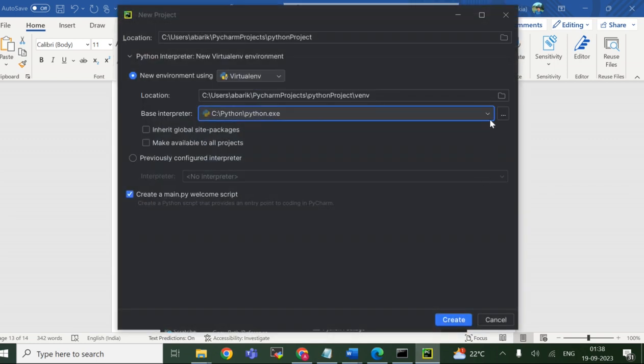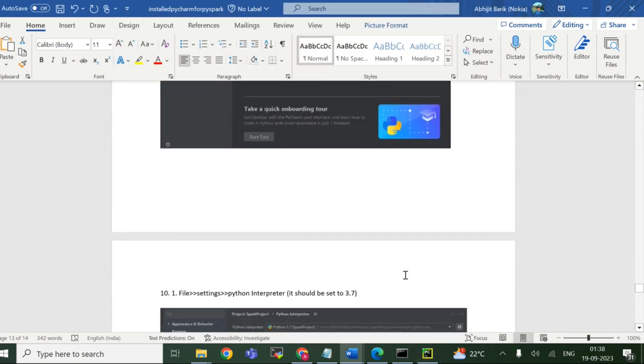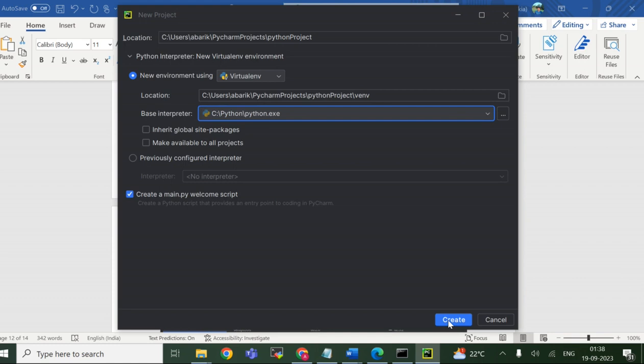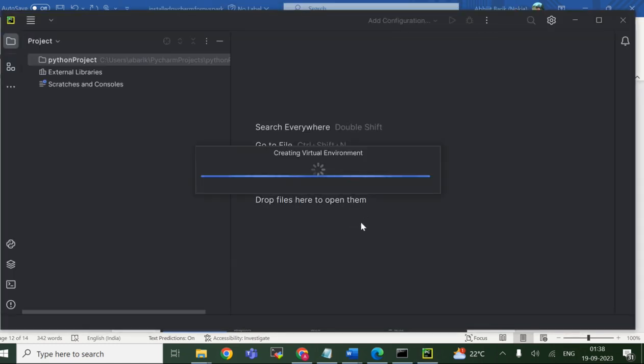Python 3.7. Okay, it is okay now because it is directly taking python.exe, so no problem. By default it will take Python 3.7. Now create. I hope it is created. Okay, Python project is created.